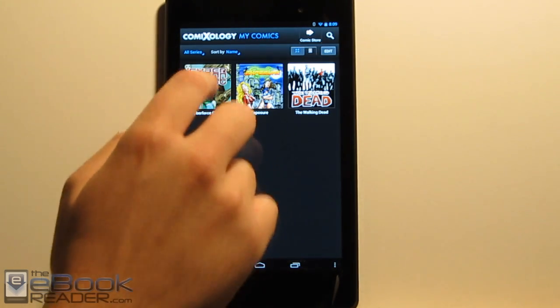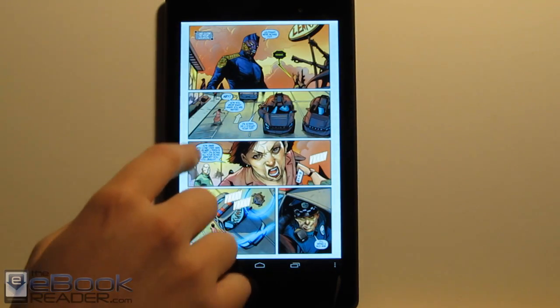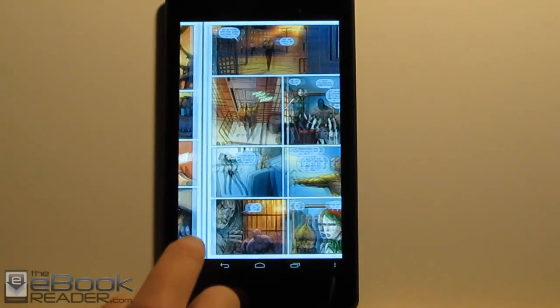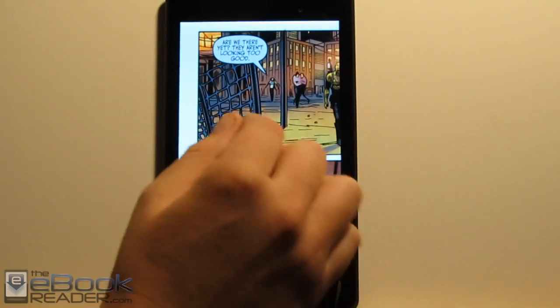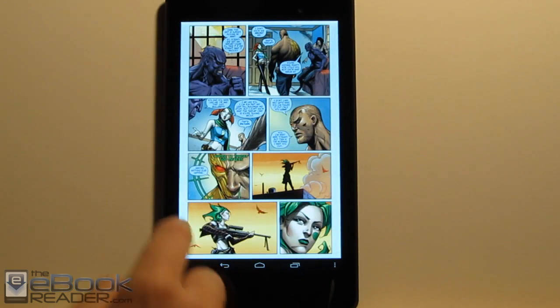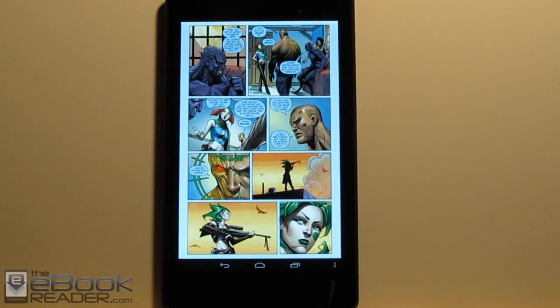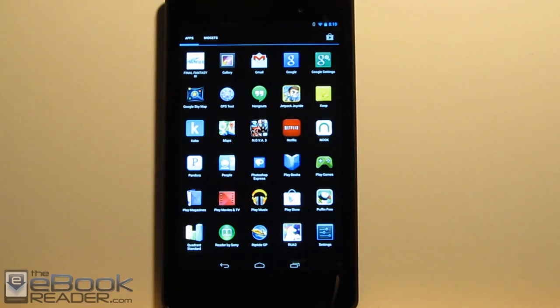I really do like the look of comics on here as well. The text balloons are easy enough to read with the high resolution screen. A lot of other tablets are going to be a little bit more fuzzy, and then you have to zoom in to be able to read the text balloons. But definitely with the high res screen, you can read these balloons without any issue on here. And then the colors, obviously, they look really good too. Nice, good color depth.